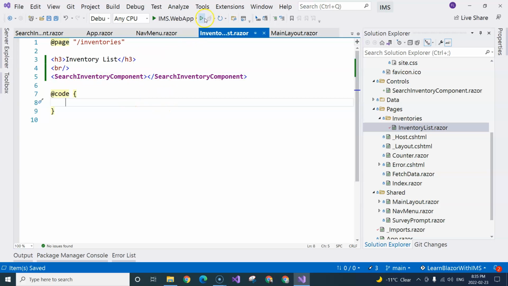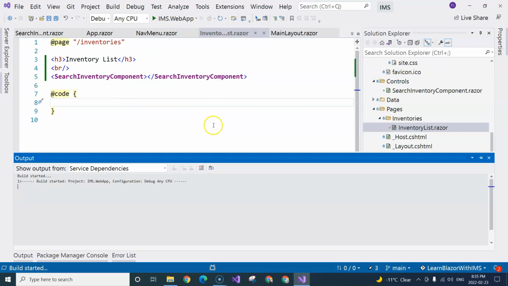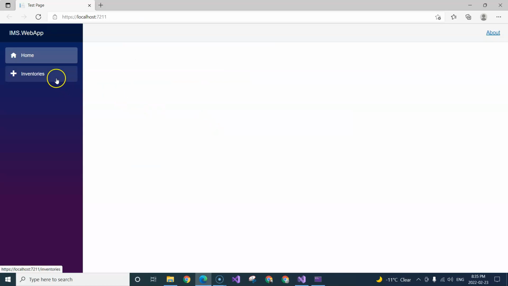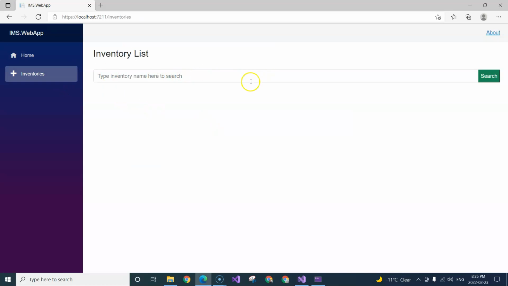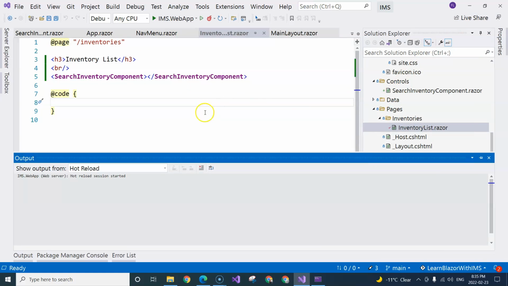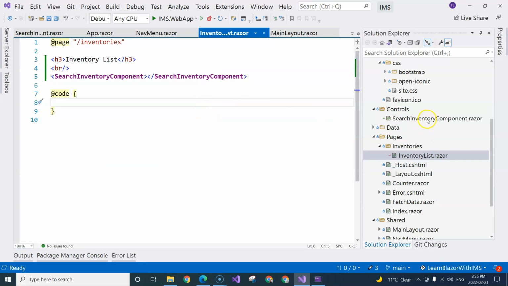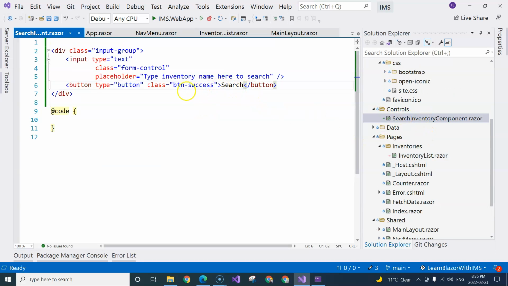And if I run the application now, let's see what happens. Okay, going to the inventory, and now we can see this. But the button looks pretty weird, right? In order to group this text box with the button and also make it look good, we are going to add some other classes here, which we are going to call input-group-text. So with this, I'm going to click on the hot reload button.